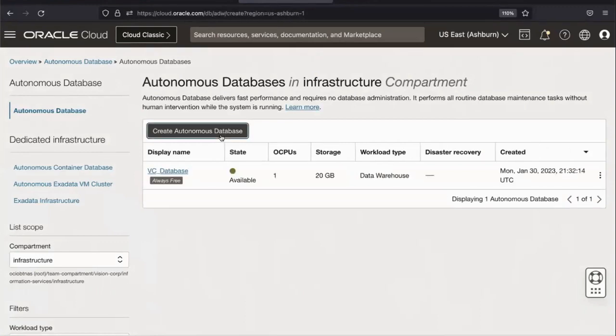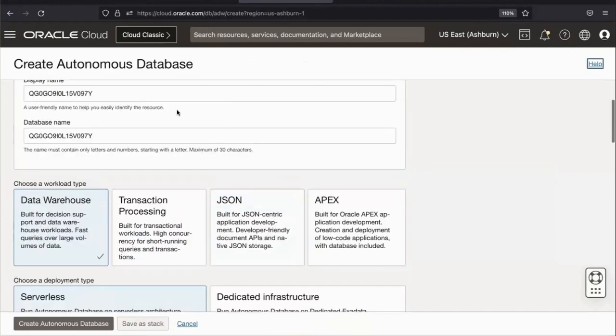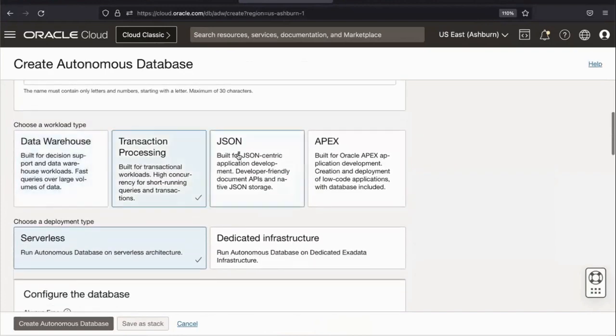just for show and tell, when we create the autonomous database, we go here, choose the name. For the workload type, we choose the workload type right here. And to expand a little bit on the different workload types, these are essentially a signal to the autonomous database on how it should prioritize using its memory, what actions are the most important.